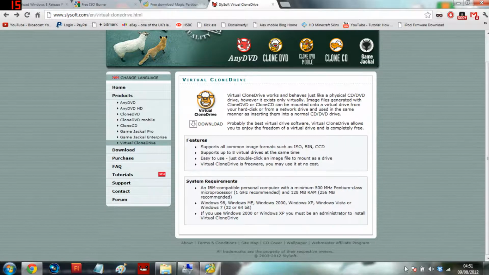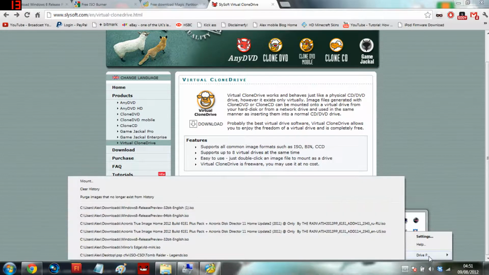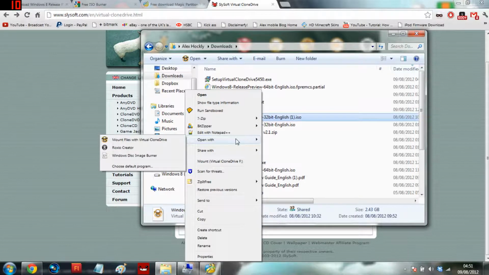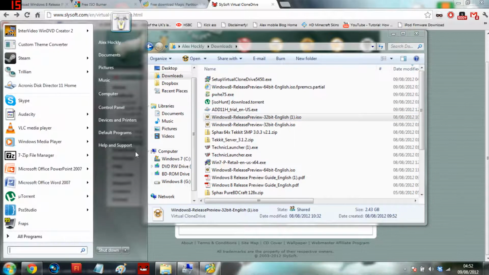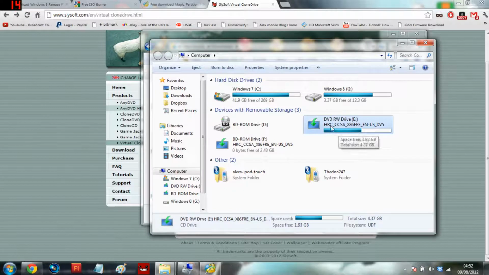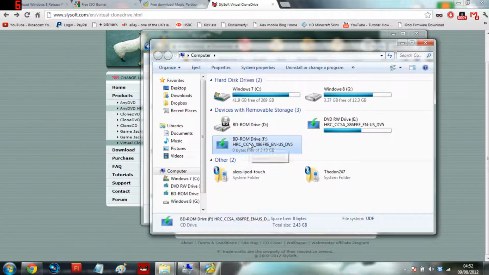With this program, once you've installed it, you get this little icon here. If you right-click on it, it shows you Drive F. I'm not sure if it's meant to be Drive F or I've changed that. Then, if you go to the Release Preview file, click on it, then click this little arrow or Open With, and click this, so it'll mount it with the clone drive. Basically, that pretends that this disk image is actually in a CD drive that you might not even have, so it adds virtual CD drives. Here's one at the moment. That's my actual one, with Windows burnt to a disk in there, and that's a fake one. But it still works the same way.